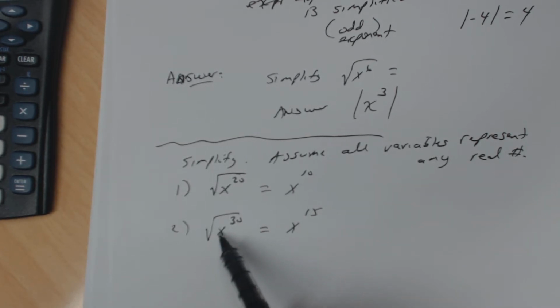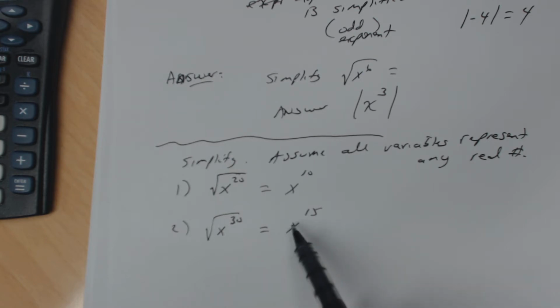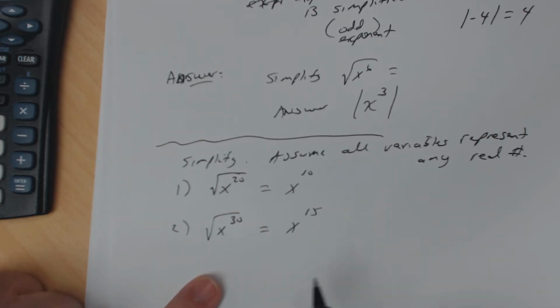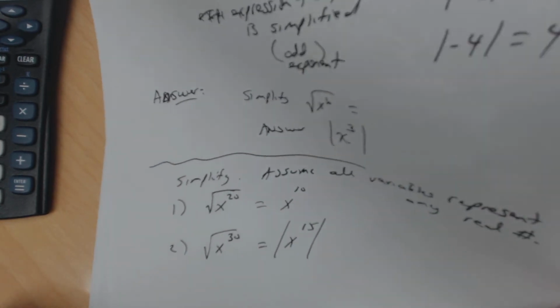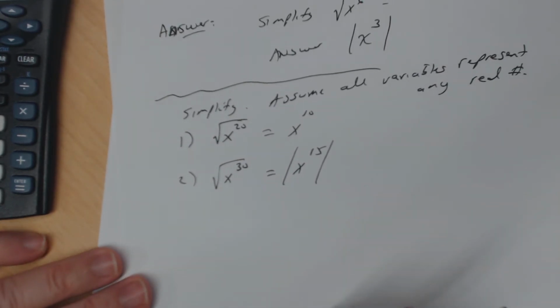Well, a negative number, look at your radicand here, a negative number raised to an even power is positive, so that radicand is positive. The square root of a positive number is still positive. But here, a negative number raised to an odd power is going to be negative. So you have a positive equal a negative. That's not true. So I need this to be in absolute value bars. Okay, so notice absolute value bars.